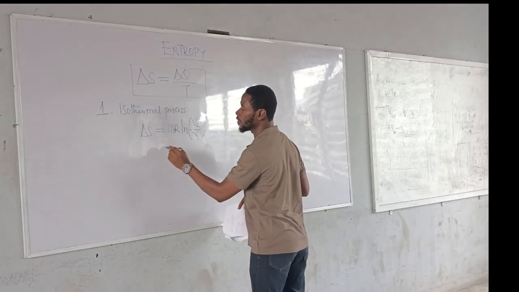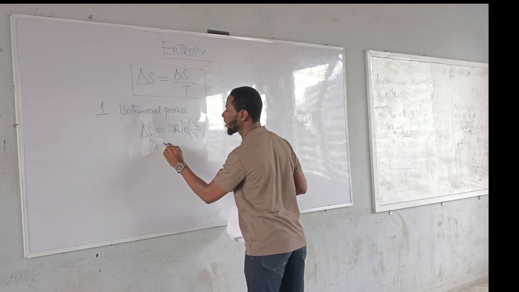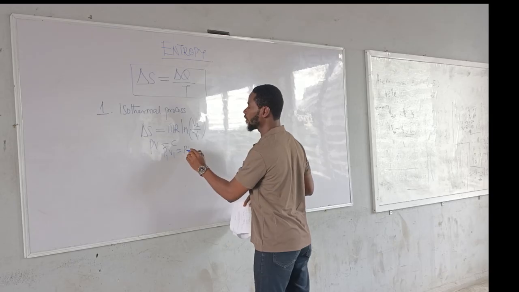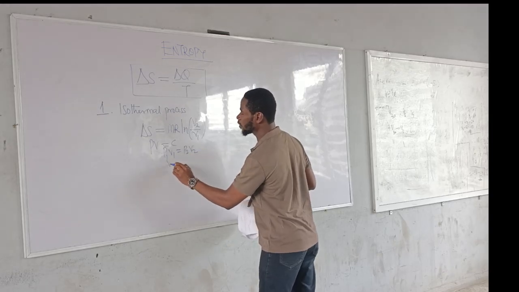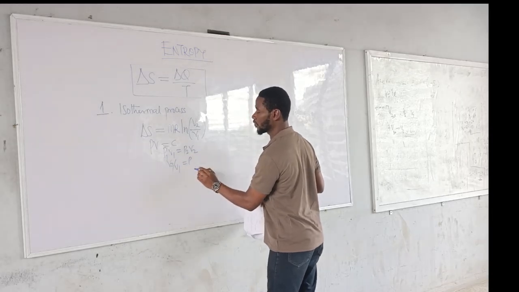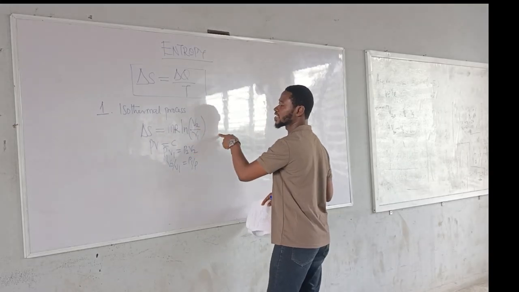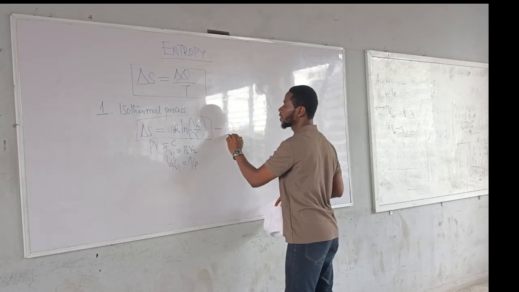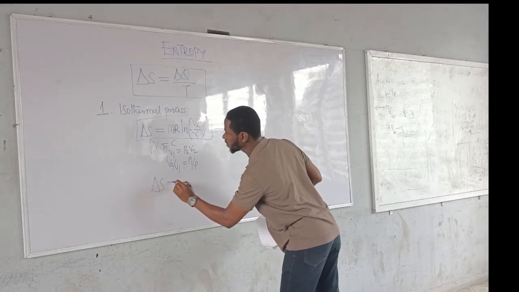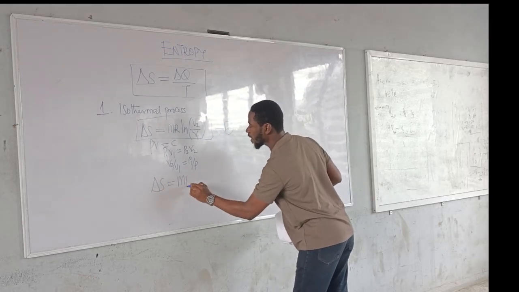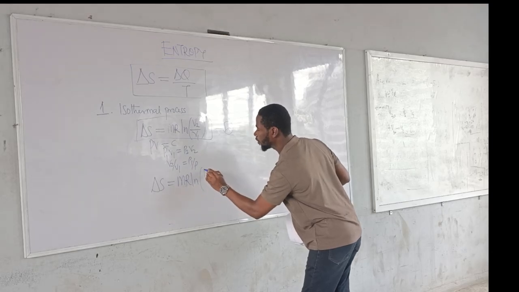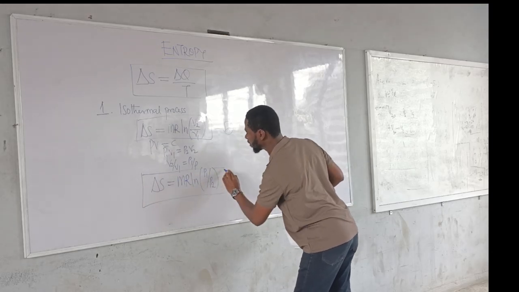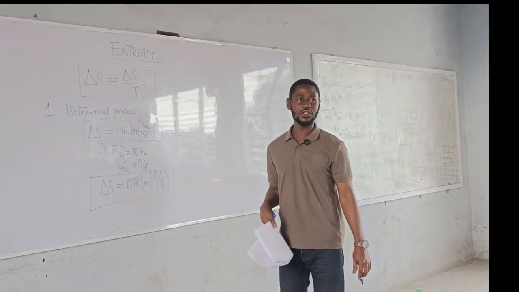which is also the same thing as following Boyle's law, PV equals C, making P1 V1 equals P2 V2. So you have V2 over V1 equals P1 over P2. So this expression, if this one is equation 1a, can also be written as change in S equals mR ln P1 over P2. That is the first case, for an isothermal process.